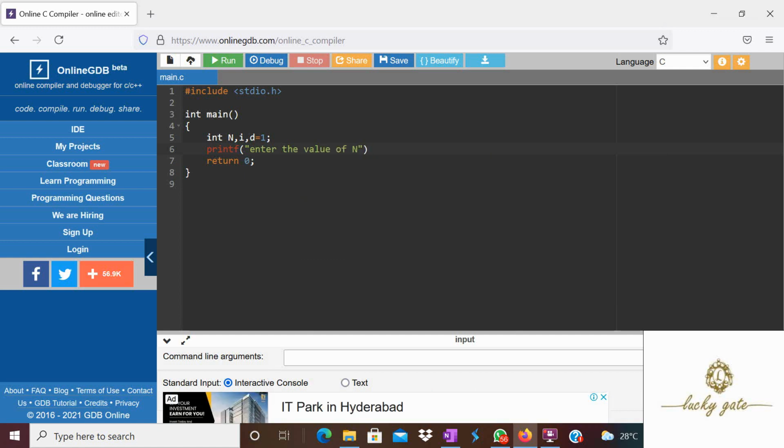For reading an input through the keyboard, we have to use a scanf statement. Because I will be reading an integer, I need to use the %d specifier. %d specifies it is a decimal.